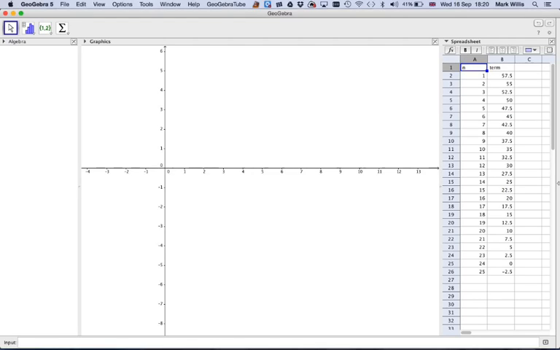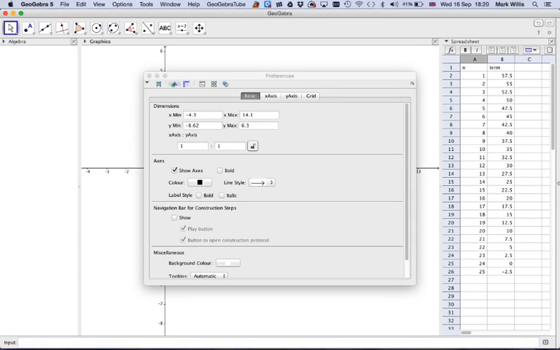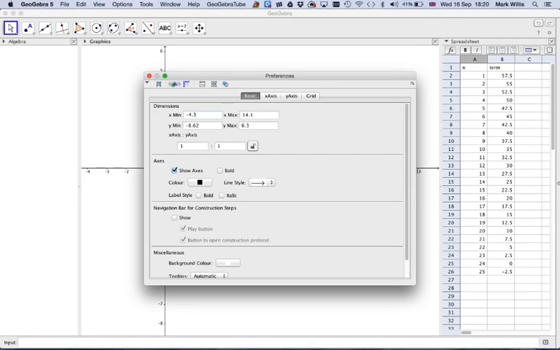Now, before I go any further, I should set up my axes. So click somewhere and right click, go to Graphics, and I'm going to set the minimum for X to be -1, because the first one I'm going to need is 1, but I want to see the axes, and the last term is 25, so I'm going to go to 26. And my lowest Y minimum is going to be -2.5, and my maximum is going to be 57.5. I'm just going to take a bit more than that, so I'm going to go for -5 to 60.